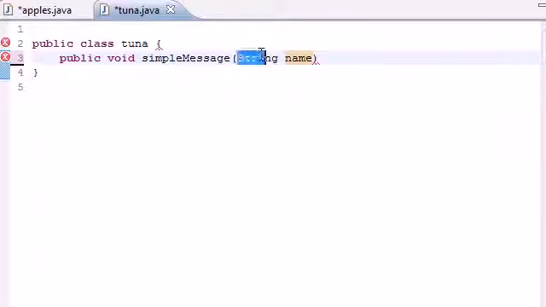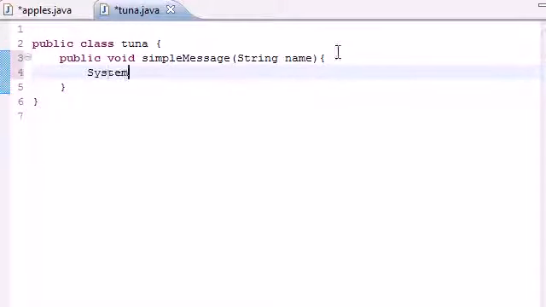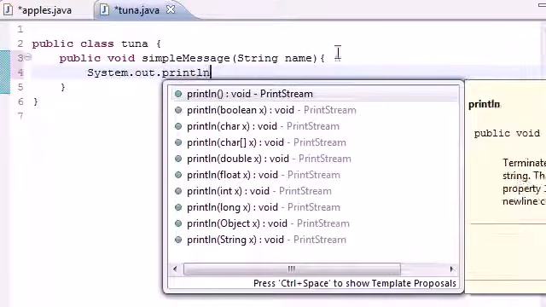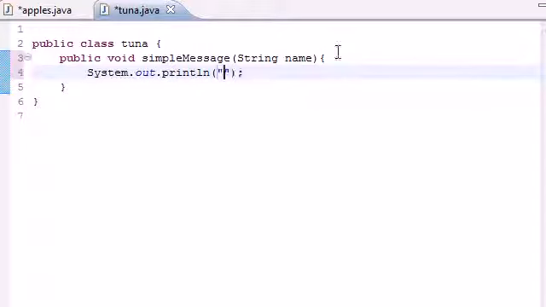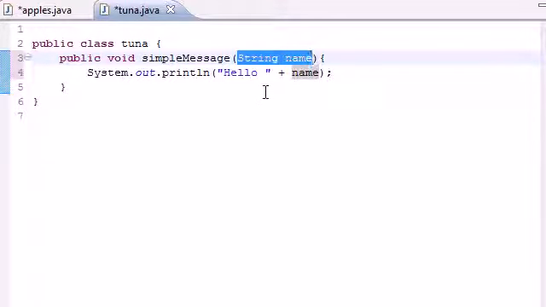Anytime you have something in your parameters, it's called an argument. An argument, or extra parameter data, is any extra information that the method needs in order to work. Let me show you what this method does, and you'll see why it needs extra data. It's just system out print line, and it prints on the screen hello, and then it prints the name. If you don't have a name, it would print hello and nothing. So an argument is any extra information that the program needs to run. This will print hello and then your name.